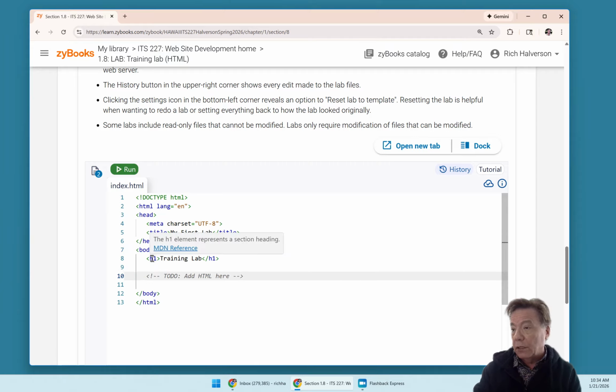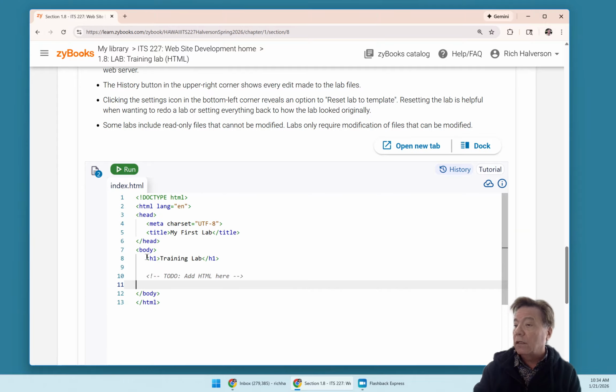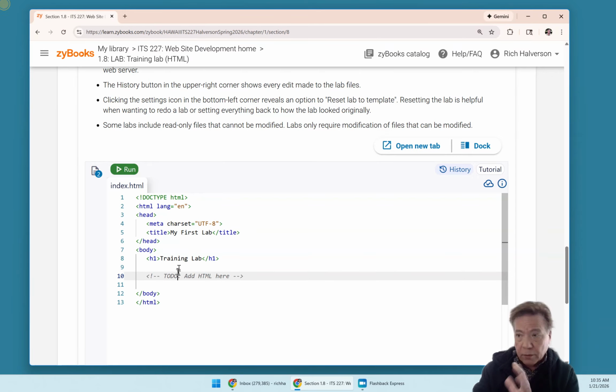We see here that the only thing inside is this H1 tag, which is a title tag. When text is enclosed in these symbols, less than, exclamation point, dash dash, and then ends with dash dash, greater than, this is a comment. It would appear in the code of the HTML document, but when it's being displayed in the browser, it will not appear.